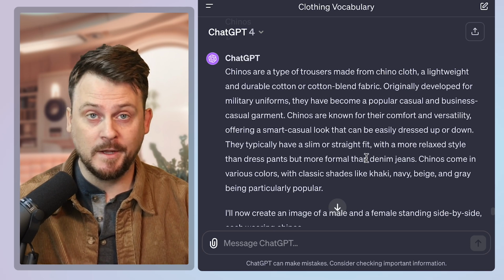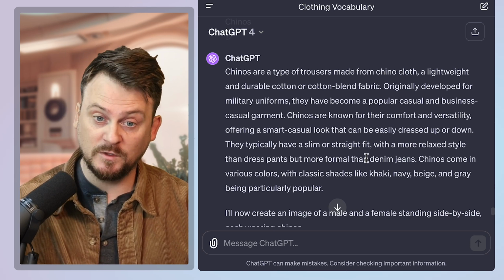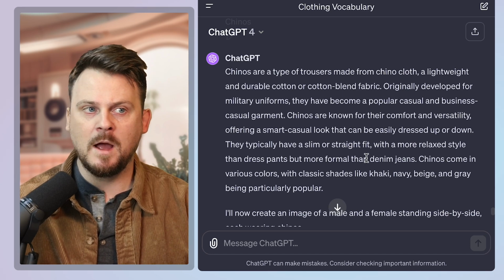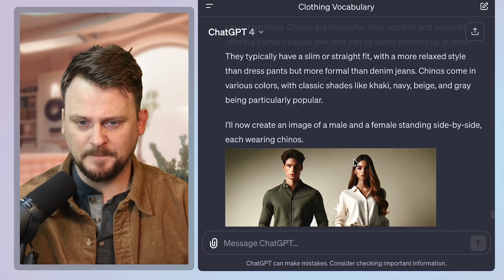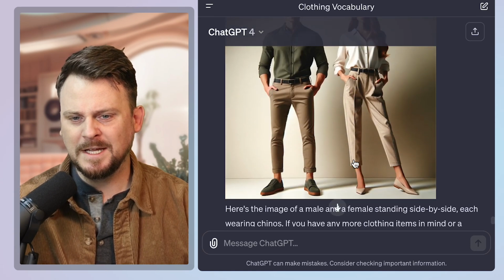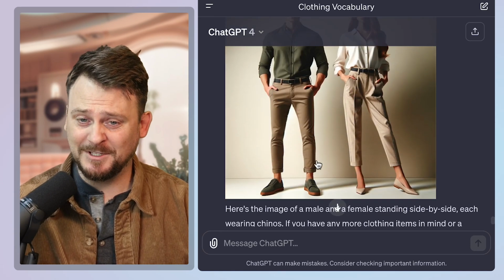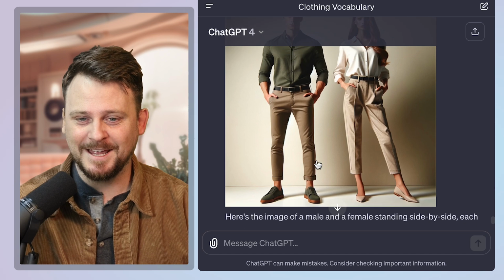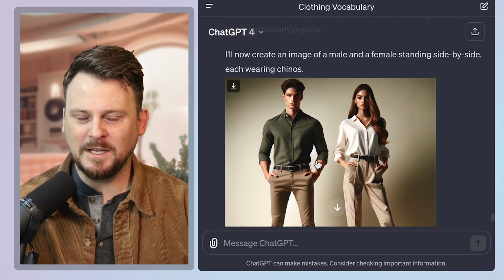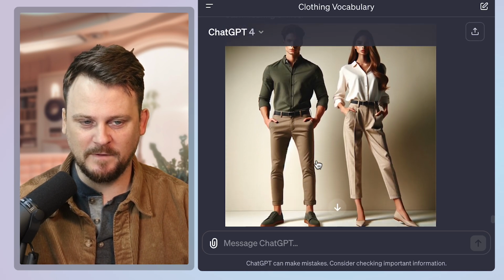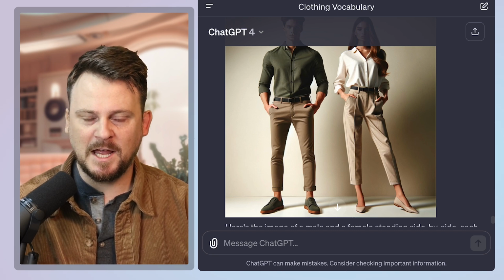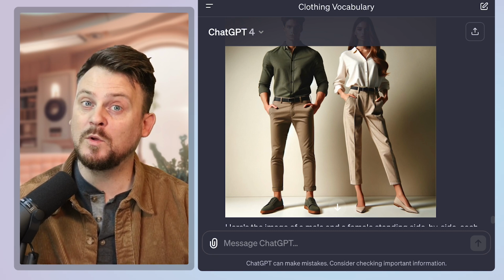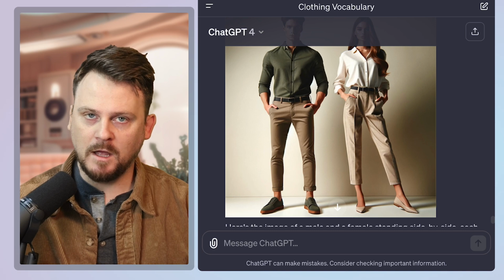If you wear a button-down shirt with chinos, you're going to look more formal. If you wear a Led Zeppelin t-shirt with chinos, you're going to look more casual, right? Okay, so, similar, right? That guy's chinos are pretty tight. But yeah, we're getting similar images here. Very fashionable. Okay, so now we want to get into some slightly more casual pants or trousers.